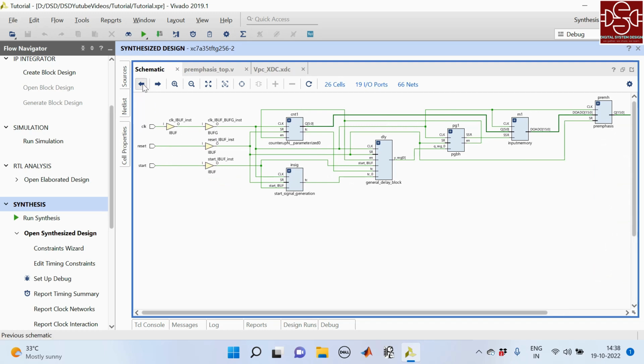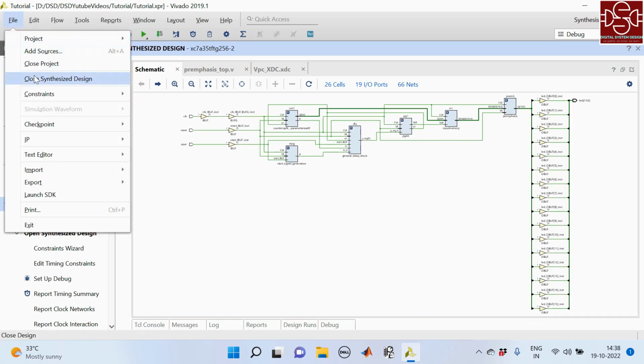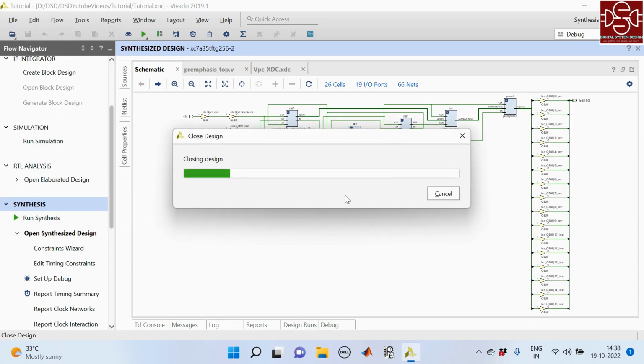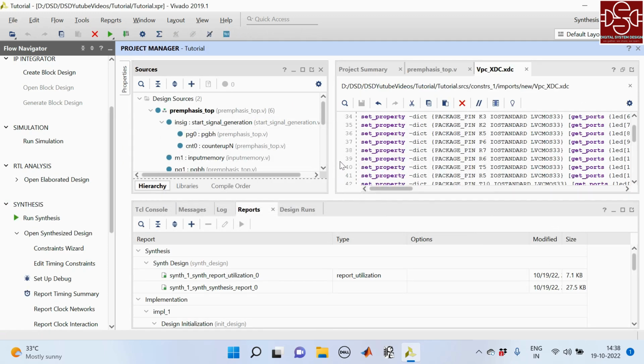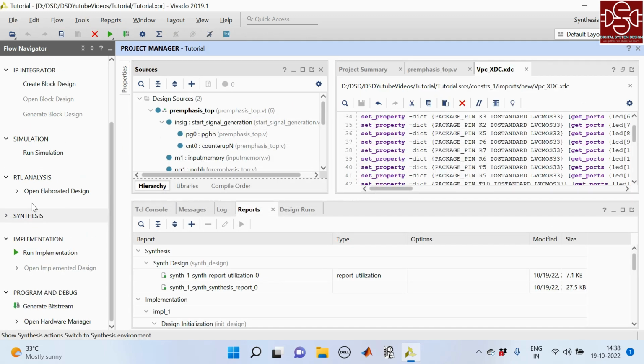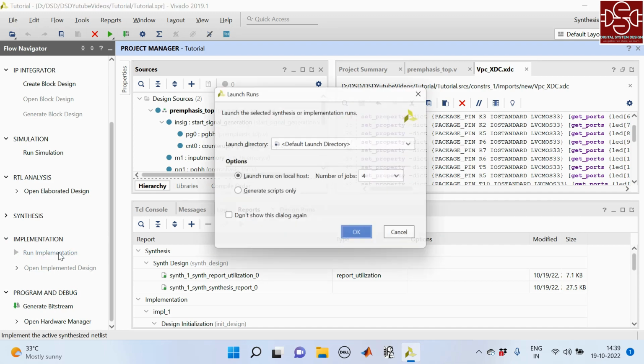So now we can go for the implementation. Our next step after synthesis is the run implementation.